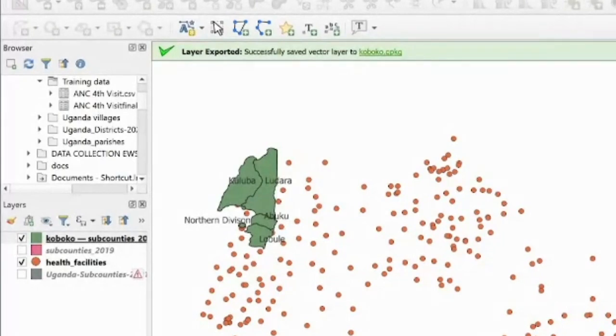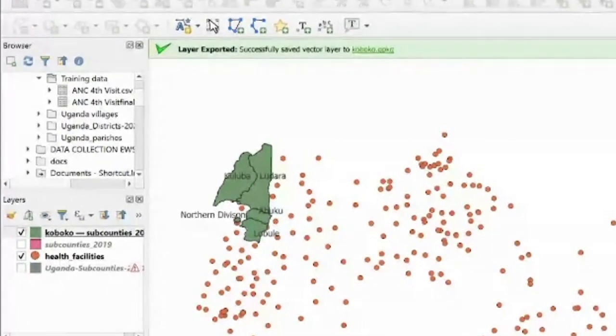However, with this recent QGIS that you have just presented, it is actually a good software, but the question is, can it be applicable to even places that have no real time data? For example, I'm in a place where, can I be able to look at fourth visit antenatal information?